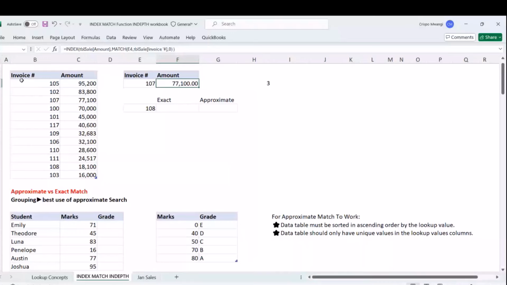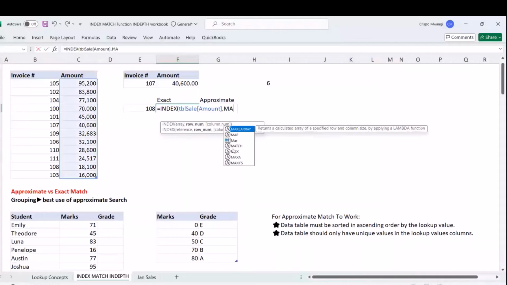So what if you are looking for invoice number 108? As you can see, we don't have 108 here. So let me use the index function again. What are we returning? We are returning the amount. And then let's see where 108 is using the match function.